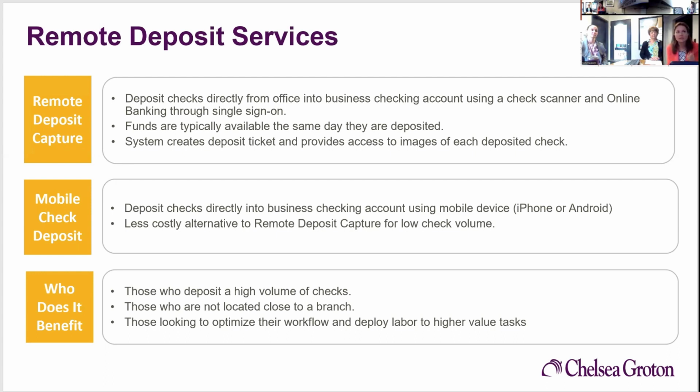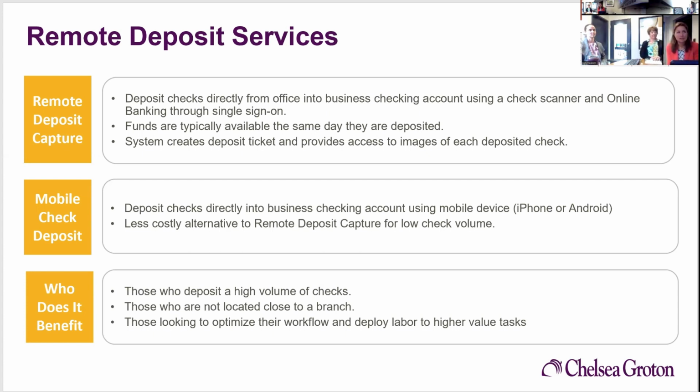That's a scanner that physically sits on your desk, plugs right into online banking, and you just scan checks through that scanner and it's applied to your account. That is also same day availability of funds from a timing perspective. Think about, if your branch is a little bit far away, or if you are the type of person who doesn't get around to depositing your checks until 8 o'clock at night and the branch is closed. This is a great way to be able to just do it all from your desktop, and avoid those trips to the branch.